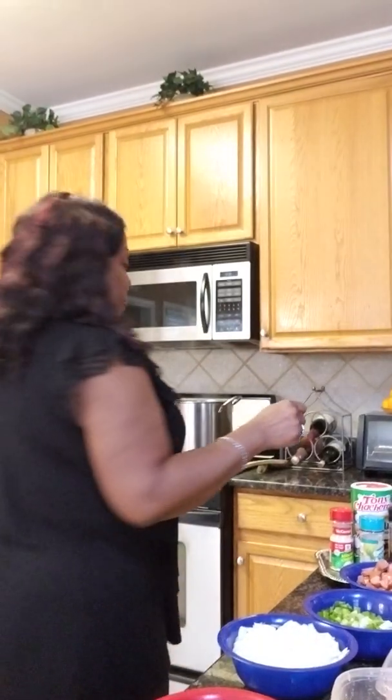So as I stated, there's a variety of ways. I've already added the water. I had it pre-boiled. I also have some chicken in here. I pre-boiled that as well with the chicken and the seasoning of the Zatarain's, so that way it's already seasoned. So once we add this in there, remember the chicken has already started seasoning the water that we cooked, as well as the base. So I'm going to go over here and stir it up a little bit.